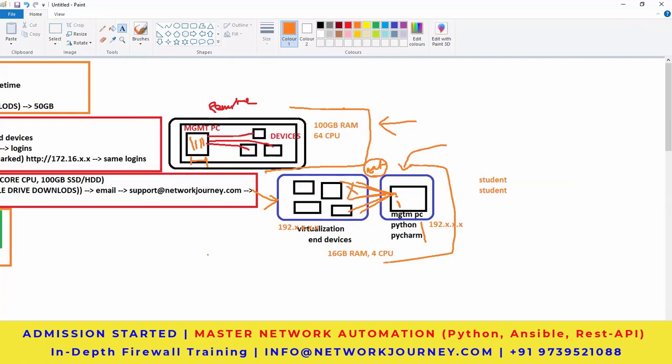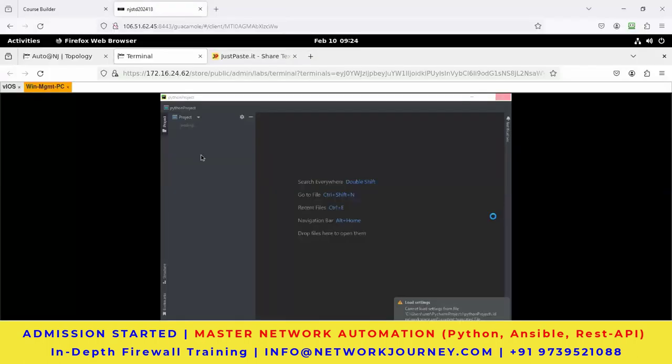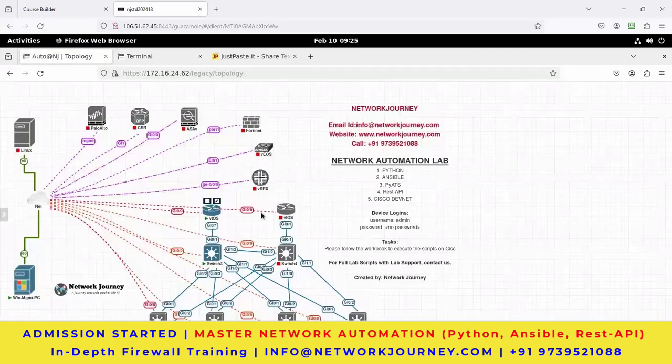Sagar, for the remote lab setup, the resources are shared to everyone, right? So how will we manage that? For example, if I'm pushing some configuration on one device. No, the device is not shared by everyone. Your lab setup is for you only.